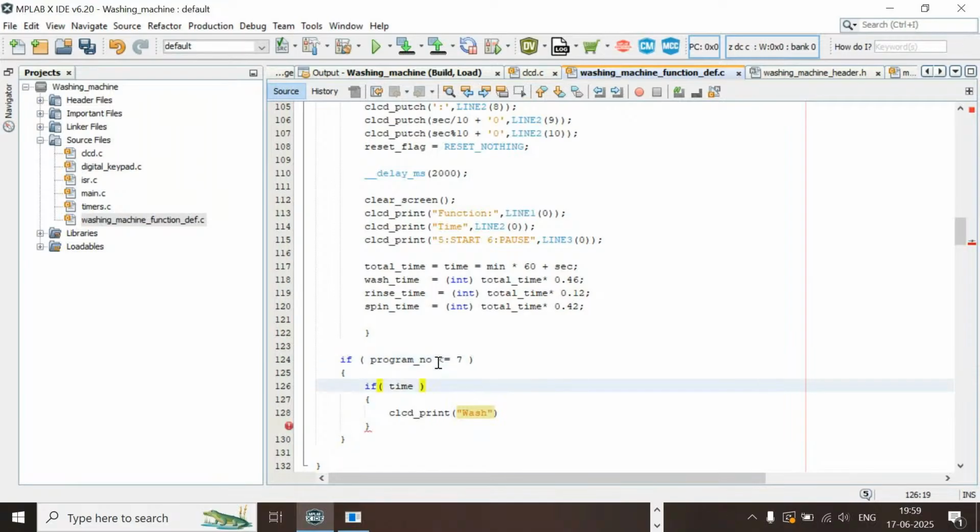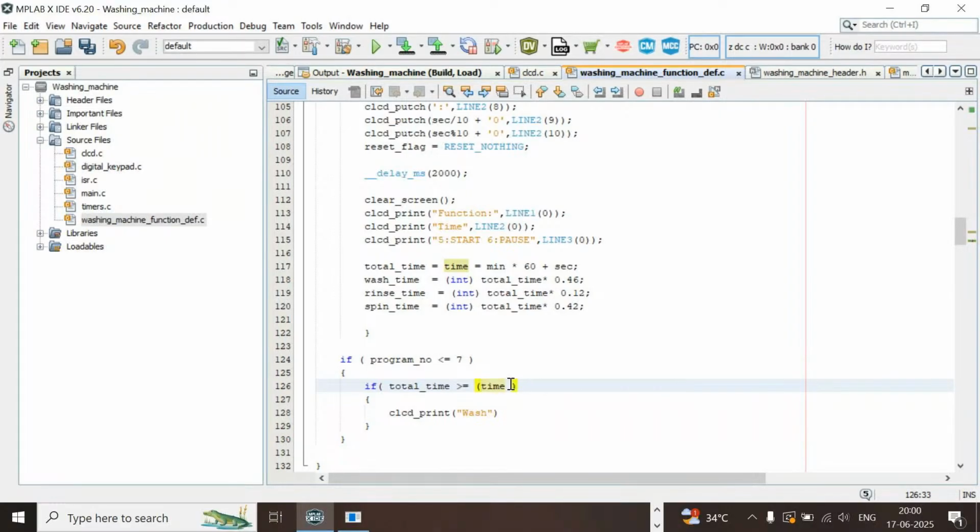If it is less than or equal to 7, then if the time is, whatever time we have taken, if the total time is greater than or equal to the current time. You know current time is stored in the variable time, so this variable only we will be decrementing.